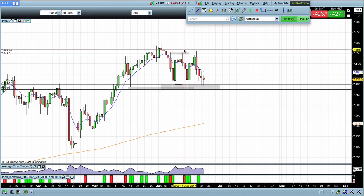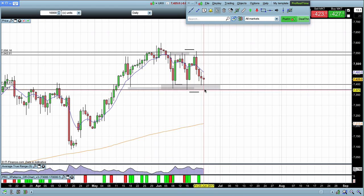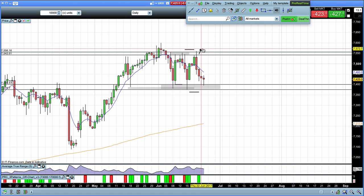Sellers up at these levels, so longer term position holders will have their stops set just up above the highs. Buyers down here very likely have their stops set just below the lows. So what does that mean? Well, if we see the market breaking one of these levels, what I'd be looking for is the market making that break, waiting for the pullback and then potential support, or waiting for the break, the pullback and then potential resistance. Clearing out stops will likely help this market make a strong movement once it gets out of this key range.